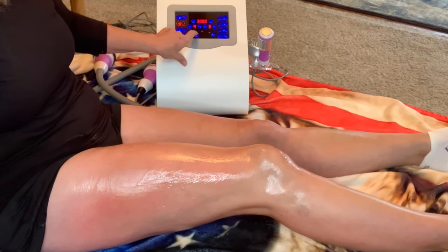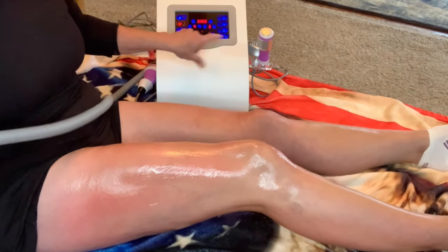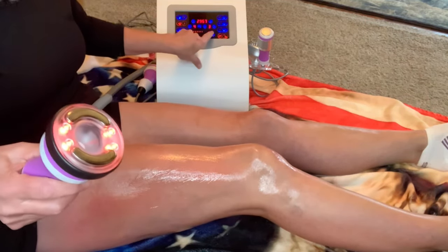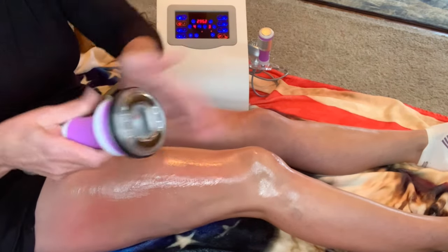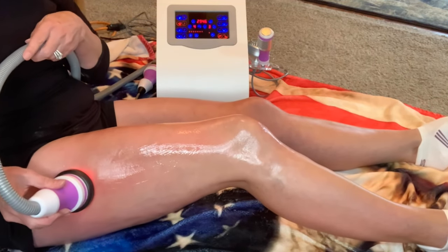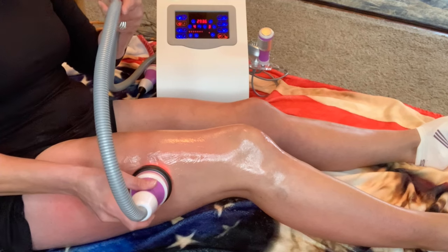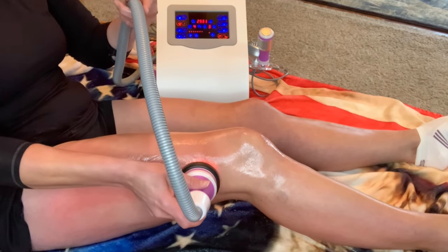And I'll set the energy at 7. I'm going to leave it on mode A because I want the RF to stay on. So this is mode A. See how it's on? Now if I switch it to B, see how it turns off until it connects. So I'm going to leave it on A. And this is going to help to break up the fat that we just blasted with the cavitation.